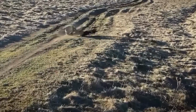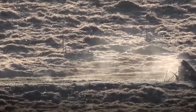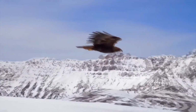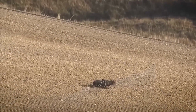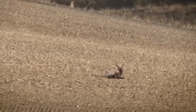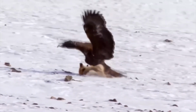A golden eagle strike is a combination of the power of a ramming attack and penetrating stabbing wounds from its claws. It's hard to resist this. Due to the acceleration, the force of such an impact increases significantly and resembles a collision with a small car. And the claws not only grip stronger than the jaws of a bulldog, but also cause damage to internal organs. With luck, the golden eagle can break the victim's neck or spine right during the first attack.